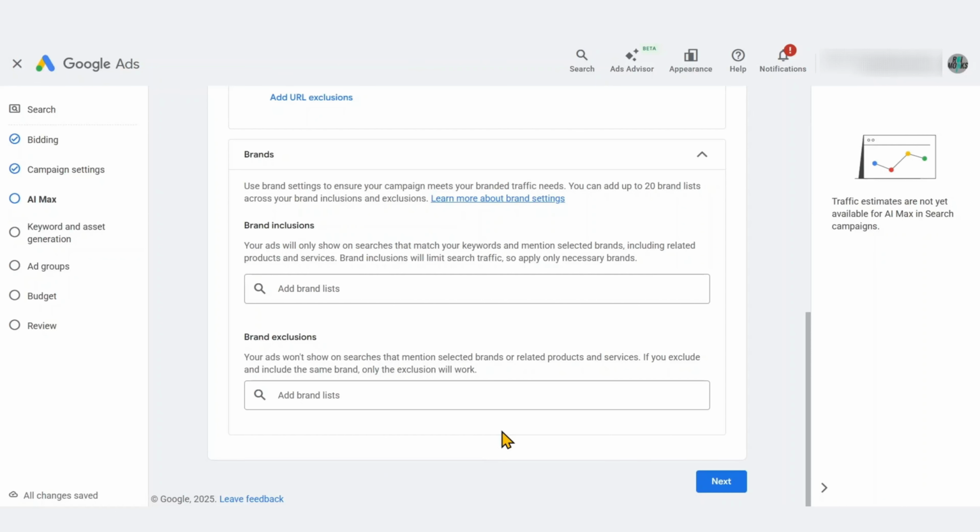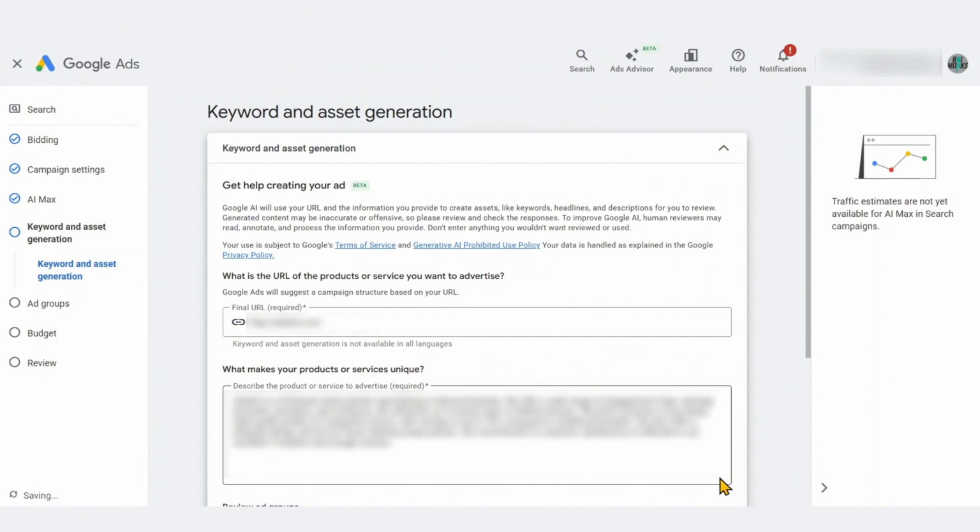And that's essentially what Google wants from you. Google wants you to provide relevant ads for what people are searching for on Google, and they want people to have a good experience on your website. So if you focus on that, you will maximize your chances of being successful with Google search ads. On the other hand, if your ads don't match what a user types on Google, or if people abandon your landing page immediately, Google will punish you with lower ad rank and lower keyword quality scores, which will make you less competitive in your ad auctions. Now, with the second pillar in mind, let's move to the next step of the campaign setup, which is keyword and asset generation.